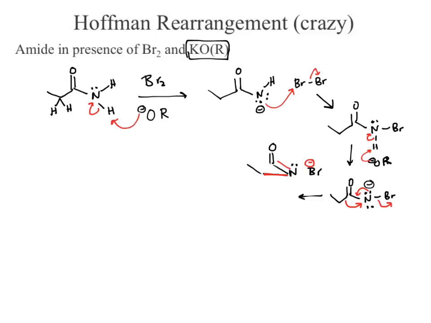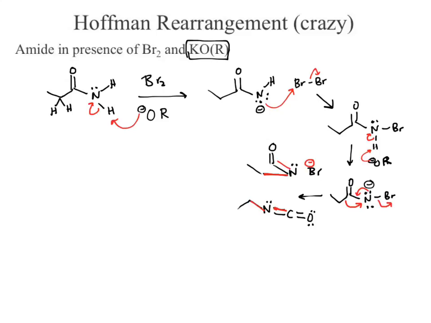Okay, so let's clean up our structure a little bit. And I'll highlight our new bonds again. I added a carbon. Okay, there's our cleaned up structure. Nitrogen still has a lone pair. Our oxygen still has a bunch of lone pairs. Everybody see the cleaned up version from the ugly version?